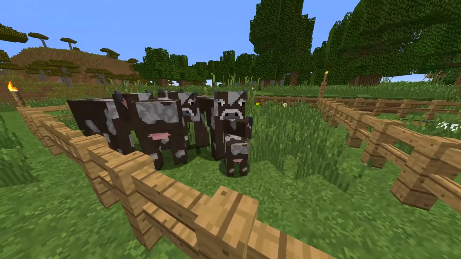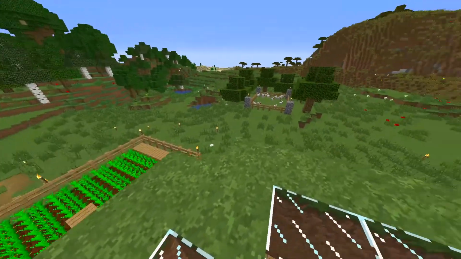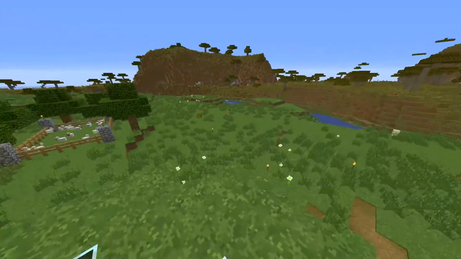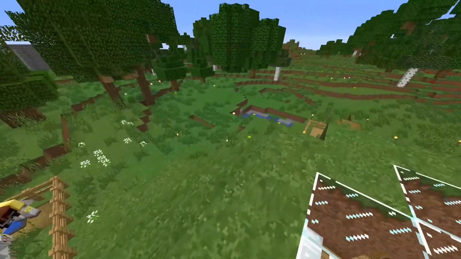Oh, little baby cows. Oh. So, surveying the land here. This is our carrot farm. We have our little chicken pen covered by trees. We have some open land over there, and we have our animal pens here with cows, sheep, horses, etc.